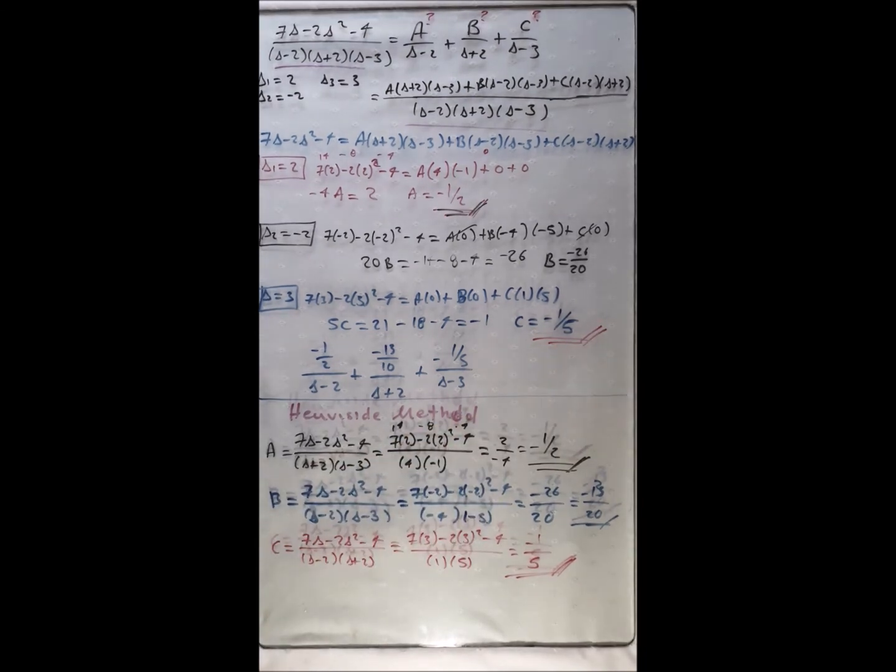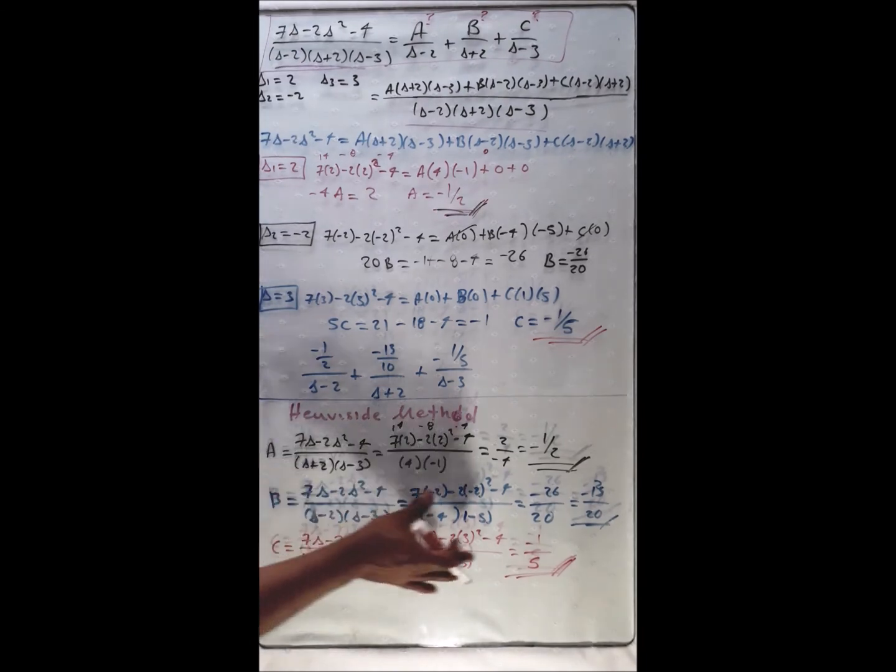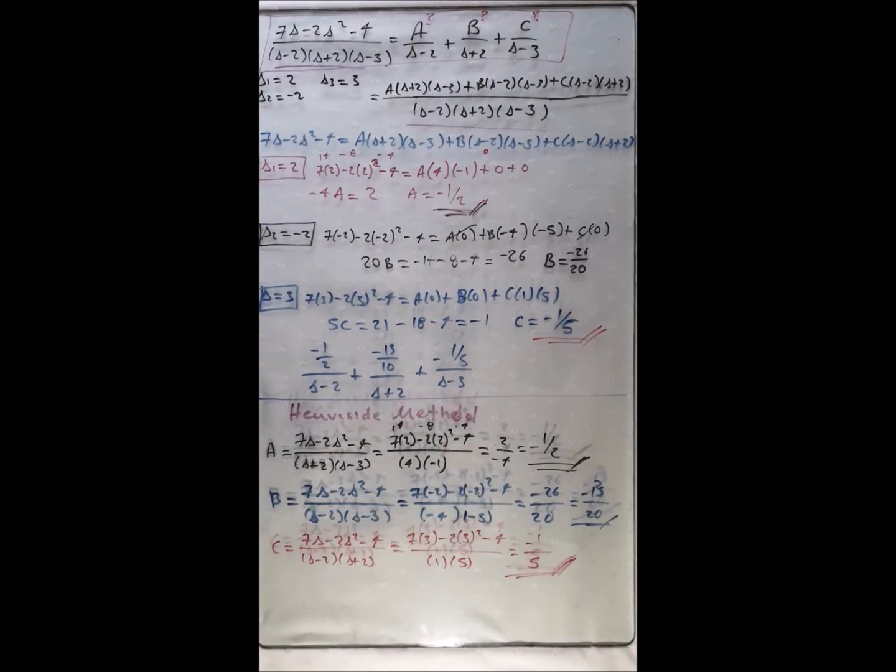So the partial fractions will be, as you can see, this is a little bit longer, but this is the same result, and this is a short method because you just use this part to get these numbers of a, b, and c. Now, be careful, engineers. This only works with the real roots. When you have repeated roots, it works partially. You can find some values of some of the constants. And for the imaginary number, it also works this method, but you have to deal with imaginary numbers. So be careful on that.